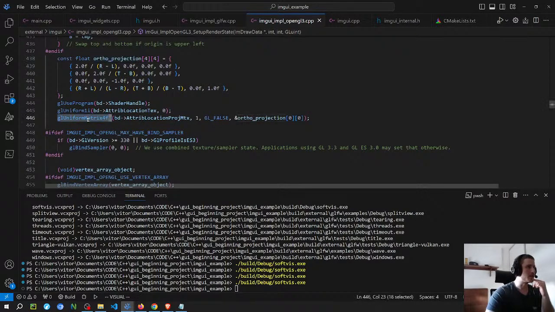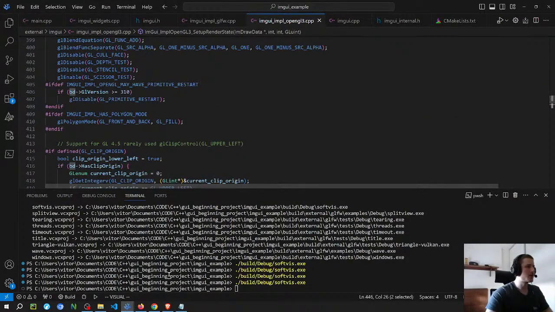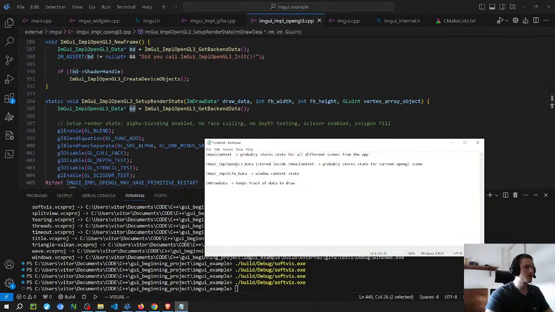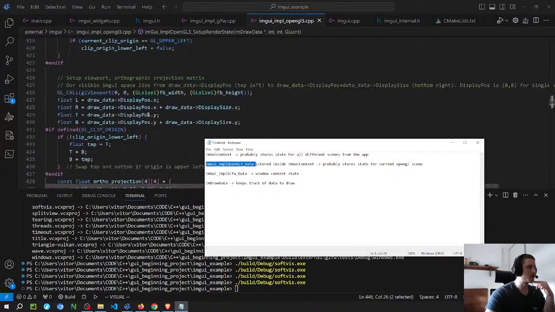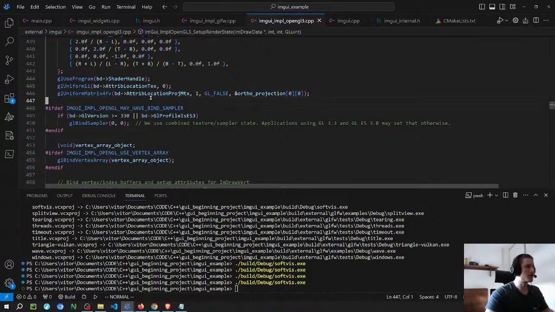And this one is the one that is gonna set up a matrix. So I think that this is probably gonna be an integer, a GLint from the struct. This one probably stores the data. I think I wrote down, yeah, this one. So this is linked to this one, to the context. This one stores the state of the data. And then this struct is gonna be these integers. So this function is the one that's talking about. So I think I get it now.